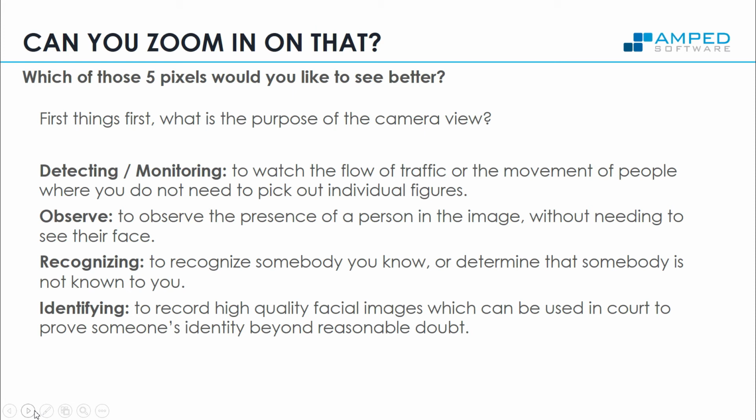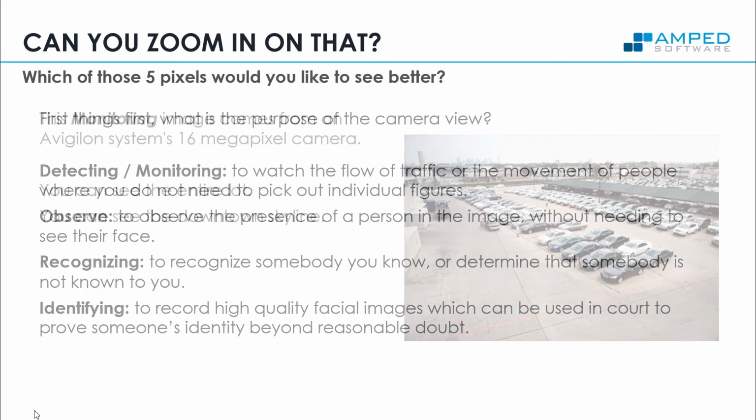Identification is the highest level of quality, right? And it's something that I can take to court and prove beyond a shadow of a doubt that the person has been identified, whether that's a manual process, some analyst is making that comparative analysis for you, or you're planning on feeding it through some license plate recognition or facial recognition system, right? The amount of quality, the amount of pixels on target there is very important.